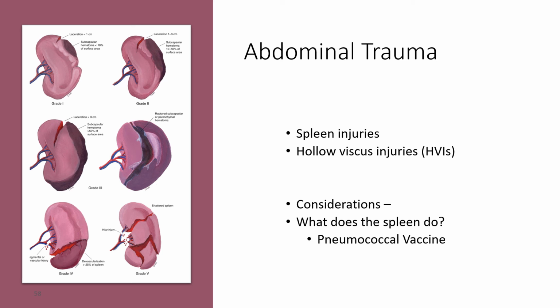But the important thing with spleen injuries is that if we end up having to do a splenectomy, which in major trauma is a real possibility, that patient must have a pneumococcal vaccine before they leave the hospital. If they don't, they are very, very vulnerable to pneumococcal infections, pneumococcal pneumonia, and there have been several instances in the last couple of decades where patients have sued because they've developed pneumonia, and in a few cases the pneumonia was fatal. It was pneumococcal pneumonia that was very, very serious and fatal. And if the patient didn't have the pneumococcal vaccine post-splenectomy, we would be liable for that. So it's extremely important that we don't forget this. It's a small thing to think about, but yet it can become a life-saving measure to make sure that vaccine is given prior to discharge.